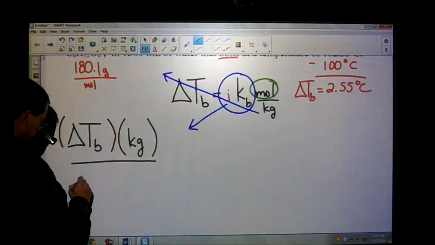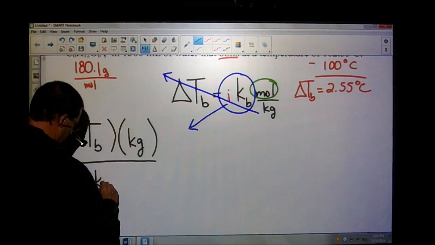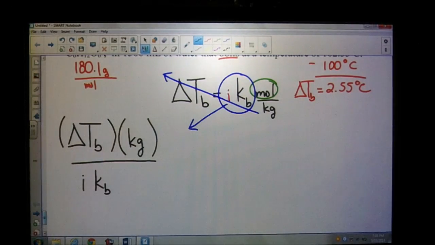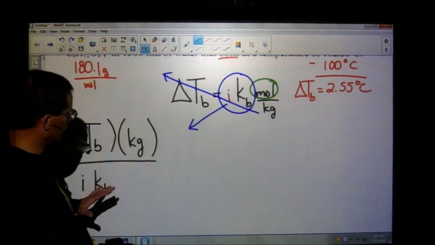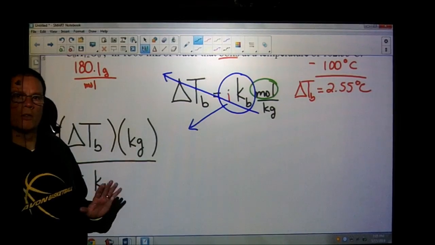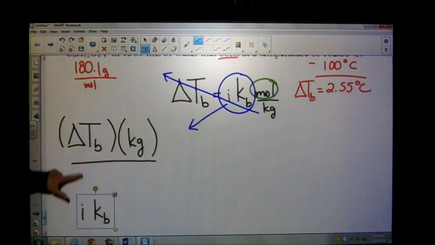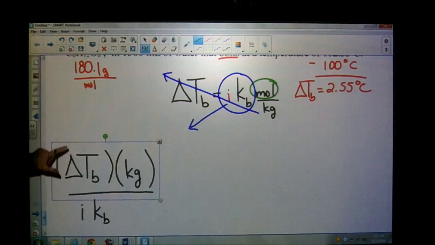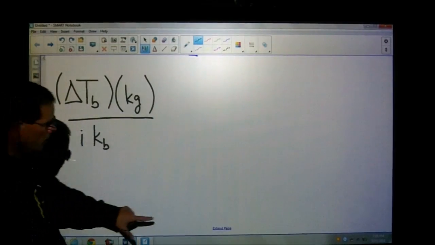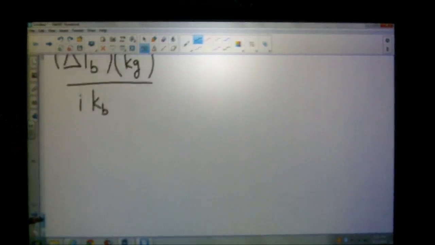The i and the K sub B. Now again, don't freak out and say, what's going on here? It's just another problem-solving question. That's all it is. Let's see if we can move these guys down a little bit more. All right, so here we go. Let's plug in some values here.